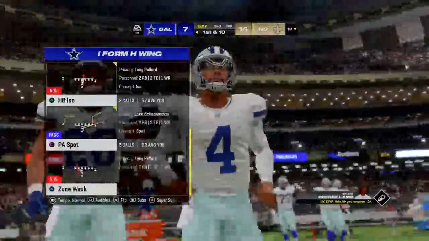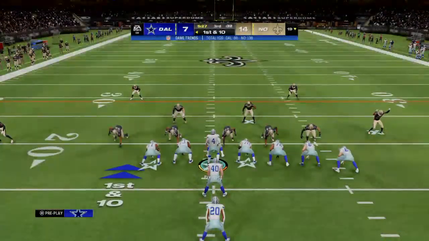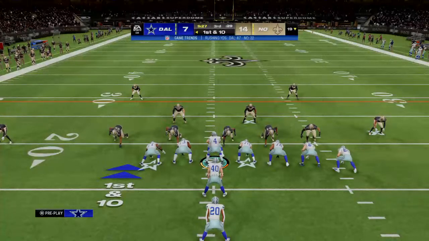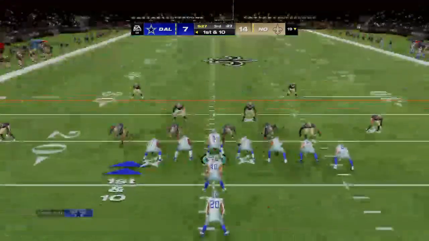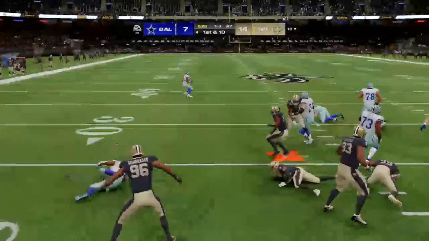The offense for the Cowboys now working their way back onto the field. Last time out, they had the fumble. That led to the touchdown. Not a great look on either side of the ball as the defense gave up the points too, Charles. But they've got to take care of the football and do better here on this possession.